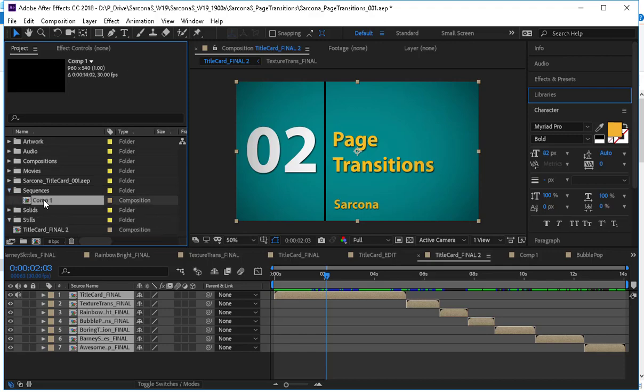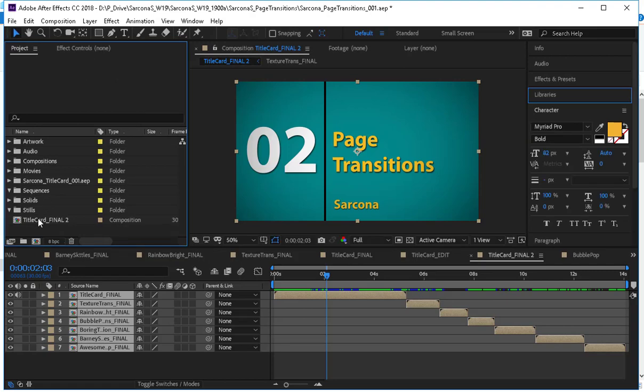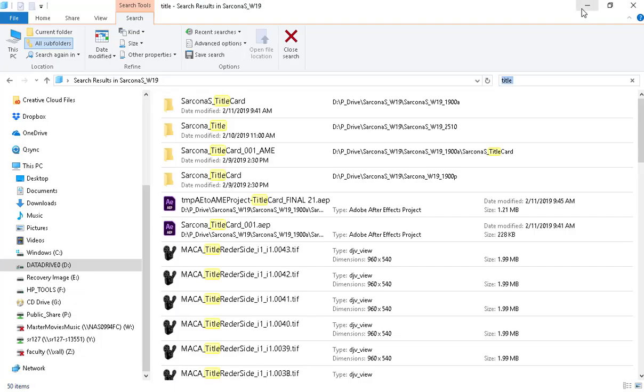Why do I have a sequence called comp1? Oh, that's my crazy one that I just did. Let's delete that. There we go. And then there's my final one. That should go into my compositions and all that. Okay? You'll turn in your assignment sheet. You'll turn in your thumbnails that you drew of all the different transitions that you would have. Staple them together. Make sure your name's on it. Put it in the folder. Cool? Any other questions? All right.